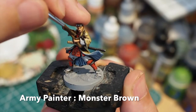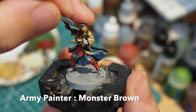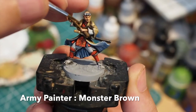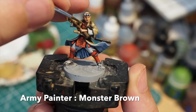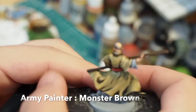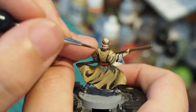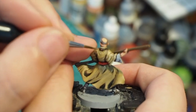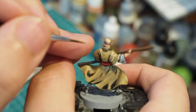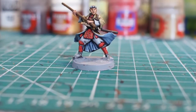There we go, staff. Same thing with our Monster Brown. We're just going to try and pick out the very tips and edges of those beads. And the beads going around his neck, I also did a base coat of Dryad Bark on as well. As you see, again, trying to use a flat area of the edge of the brush, or a flat area towards the tip of the brush, to just drag that across so that you're just picking up the highlights, almost in effect a little bit like dry brushing. You want to try and just pick those edges, but without using the tip of your brush, because you could end up pushing it into the center.